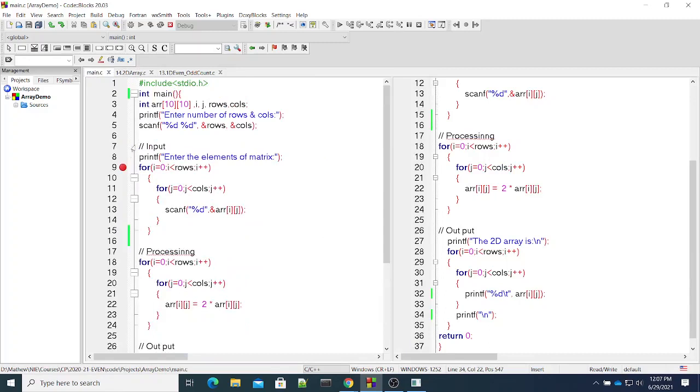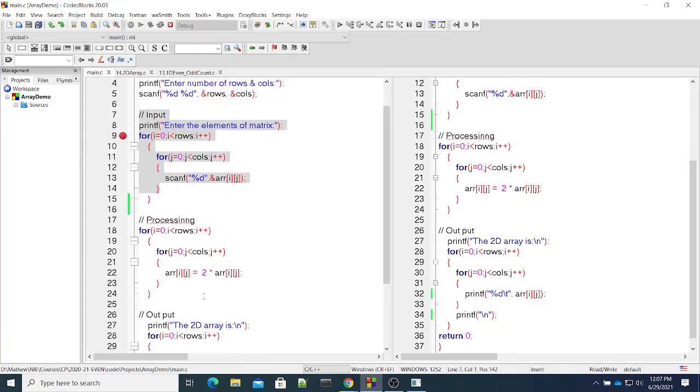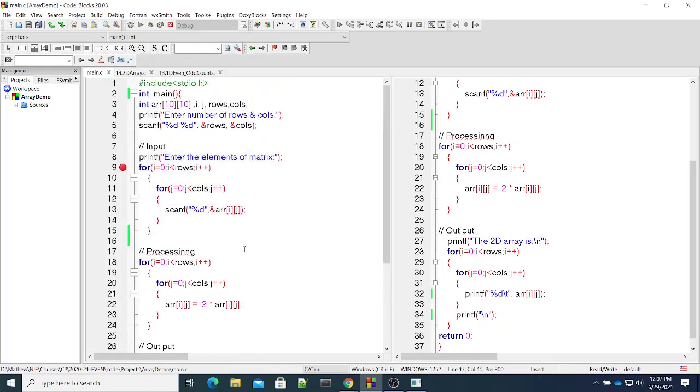So can somebody tell me, what if I want to find the sum of the elements in the array matrix? So I entered a matrix. If I want to find the sum of the elements in the matrix, what should I do? Find the sum of the elements in the two-dimensional array or matrix. Can someone suggest?